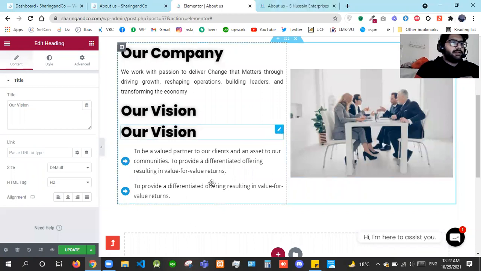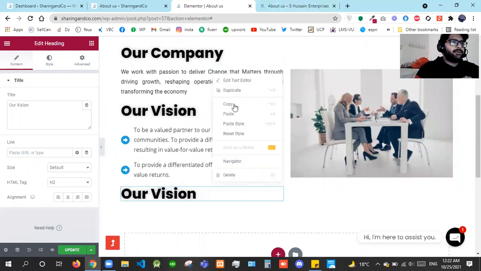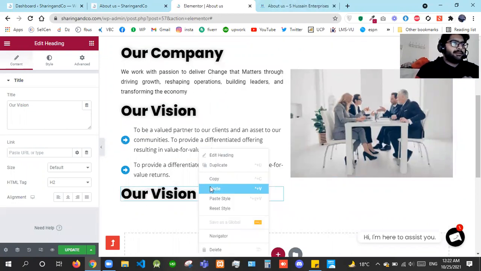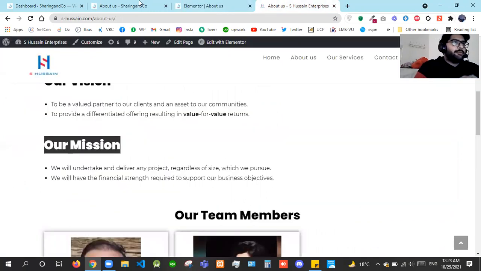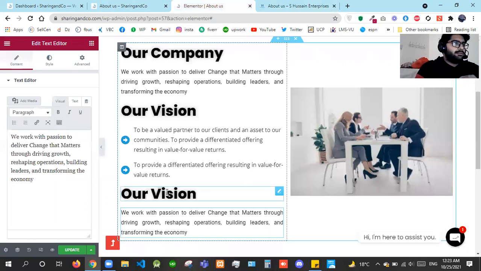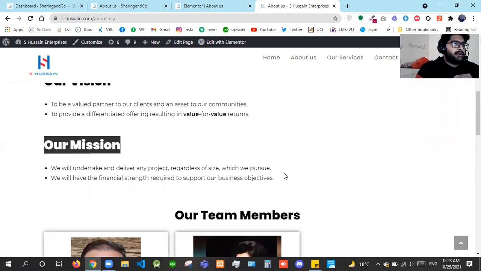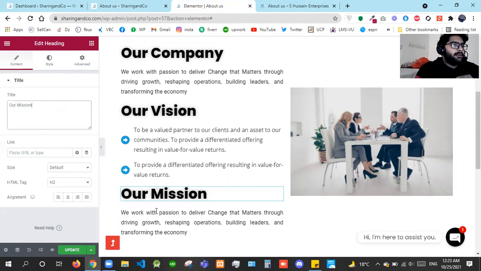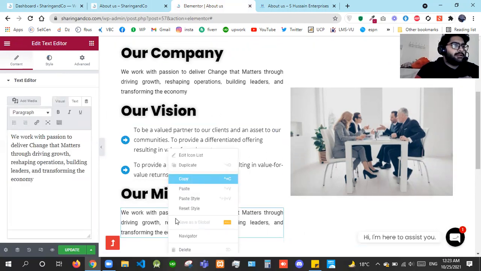I'll just duplicate this. Okay, and then I'll do it exactly like this. Okay, let's do it quickly. And I'll just paste this here, and I'll copy the text here, and I'll copy these two. And okay, I have this widget, not this one.